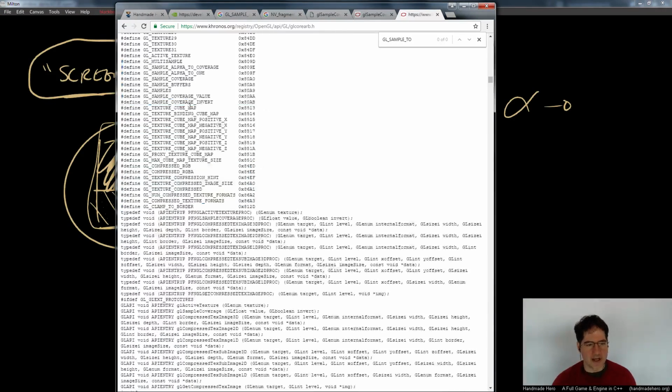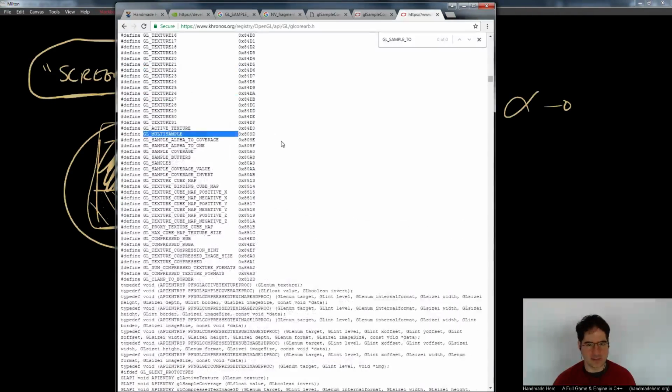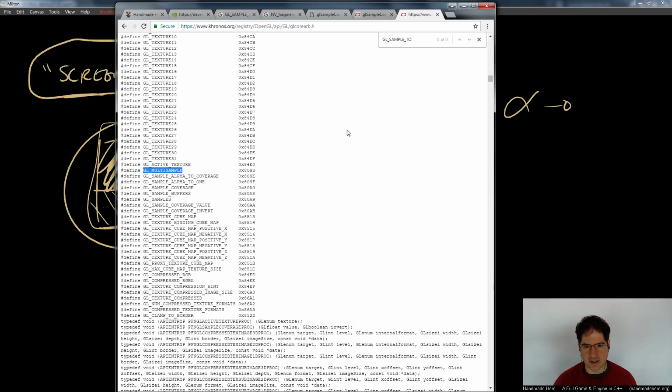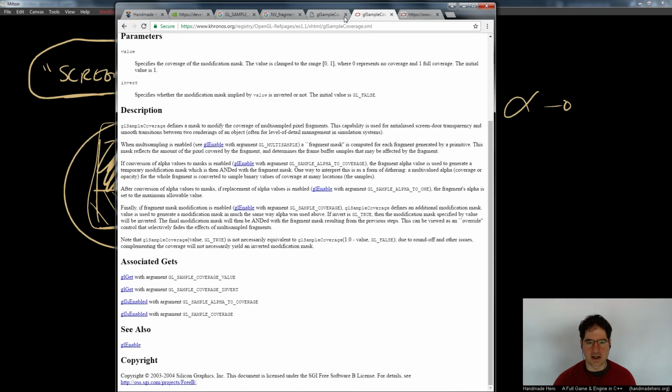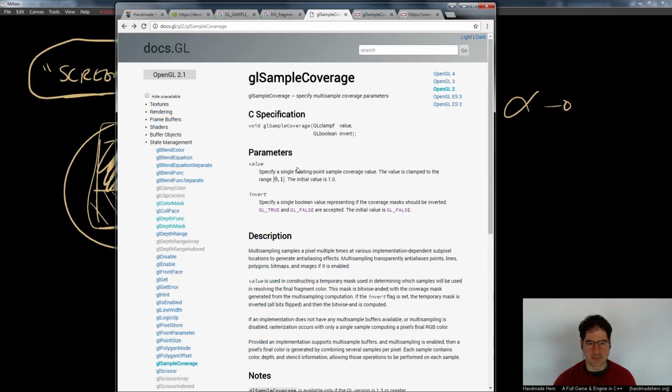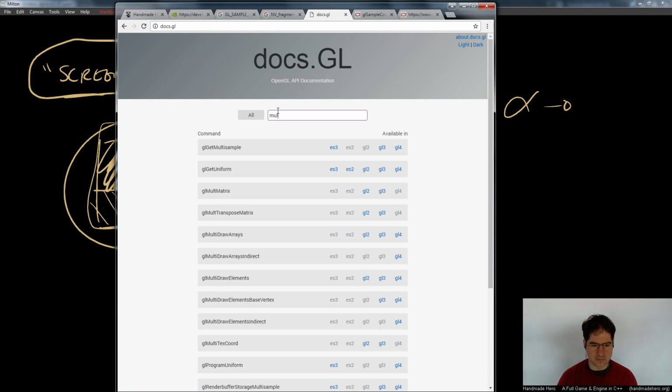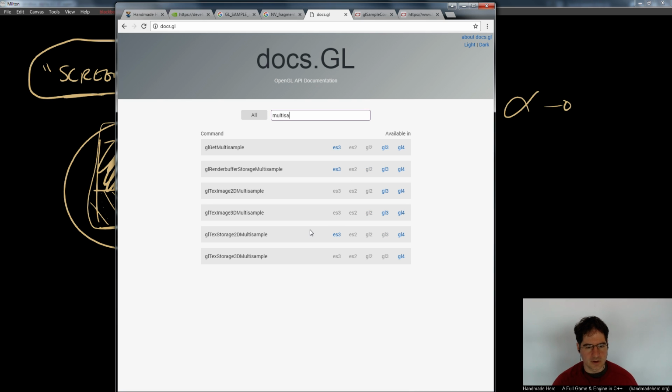All right. So we have to set up a GL multisample buffer, or I should say a buffer that's suitable for multisampling. And again, this is one of those things, like I said, I haven't done in a real long time. So I'm going to have to blindly search for stuff to find our multisample.